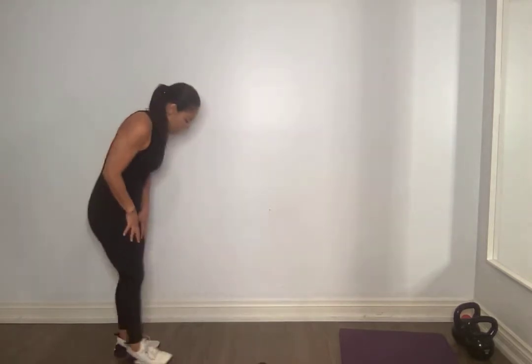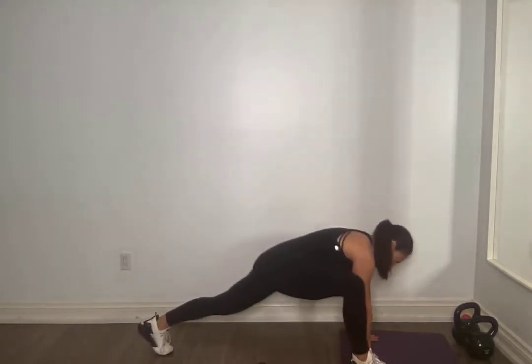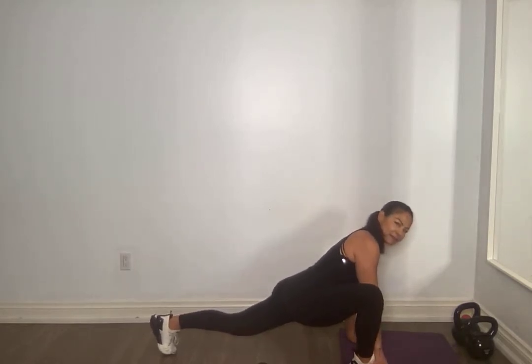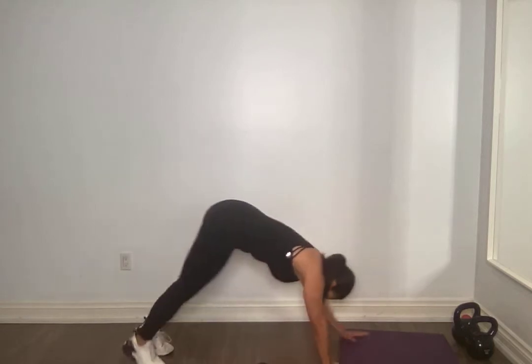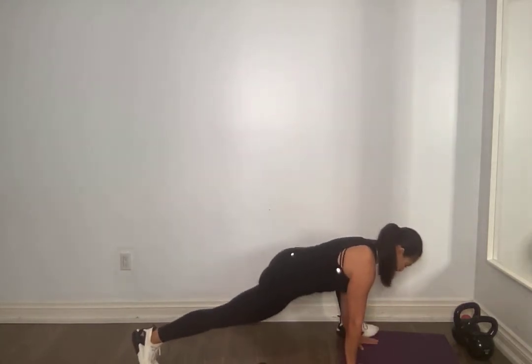Touch those toes. We're just going to open up those hips, get a nice stretch in the back of those legs. Walk yourself to a plank. Step up with one foot and land here. Breathe. Bring that foot a little closer up — you want it just to the outside of those hands. And bring your hands to the inside of that foot. Good. Step back, walk back, touch those toes, walking forward. Step that right foot to the outside of that right hand so you can get a nice stretch in that hip.